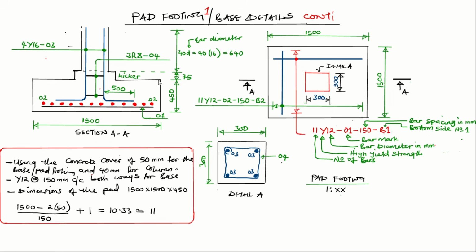Then once you move inwards and move up before you go to the collar, this distance here is called the kicker height, and usually it's given as what? 75 millimeters. Then after you have your 75 millimeters, you are now going to have what we call a lap length. The lap length is the distance from the kick height all the way up to the next member. So for example, if there was a slab on top here, it's the distance from the kicker height going all the way up to the slab. And usually the lap length is given by a formula of ND.